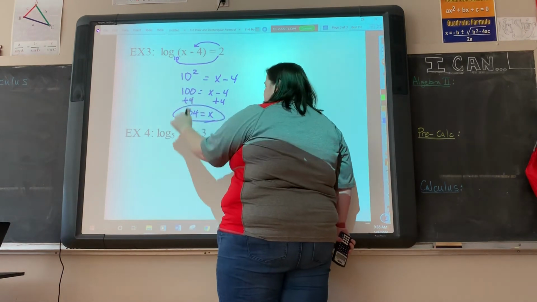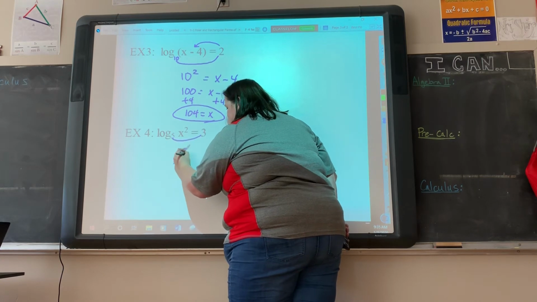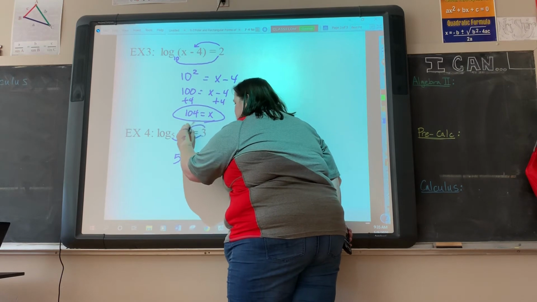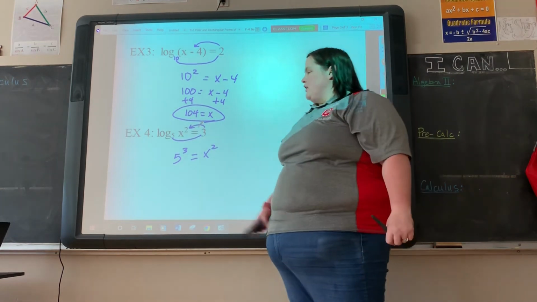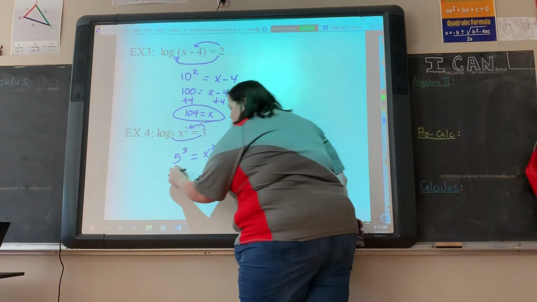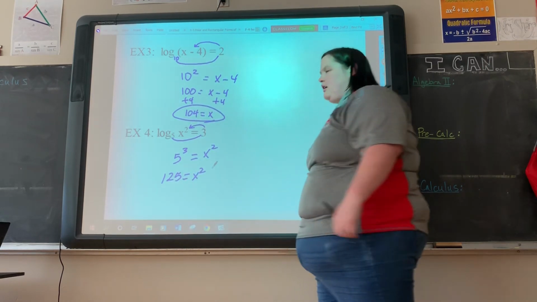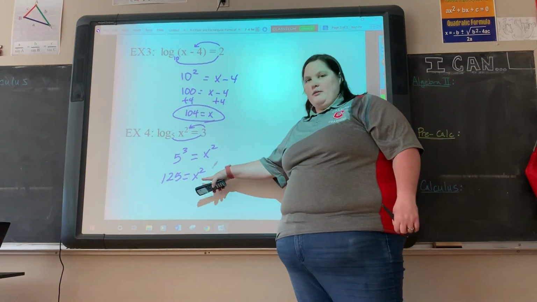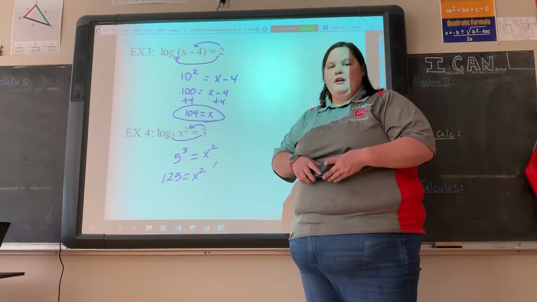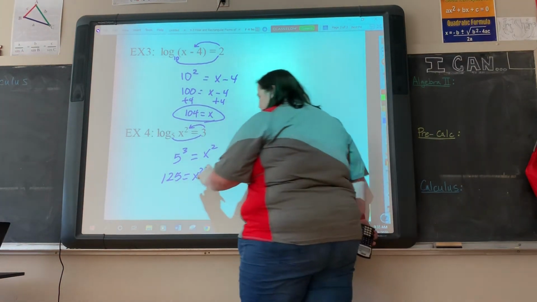So the first part of the process, rewrite. You start with the 5, walk around to the 3, that becomes its exponent, so it's going to be 5 to the 3rd power, and that equals x squared. Once you rewrite it, the first thing you need to do is still solve out the exponent. So 5 to the 3rd power is 125. That equals x squared. And then hopefully you remember the way to get rid of a square is by using a square root. We talked about that when we did our whole quadratics stuff all the way back in chapter 4. So we're going to take the square root.